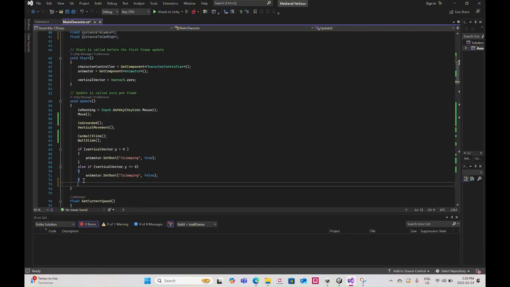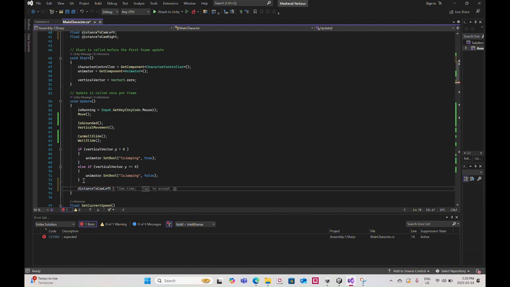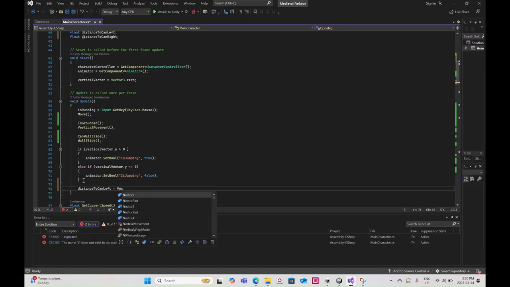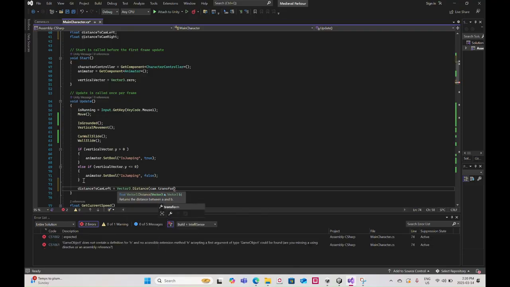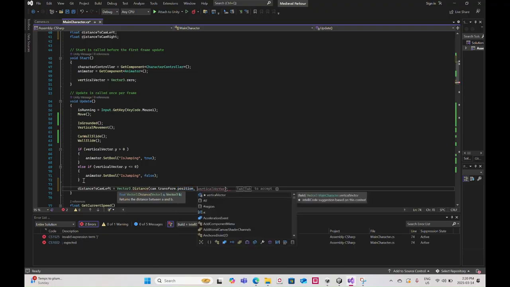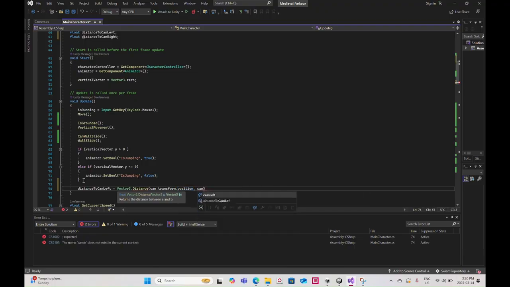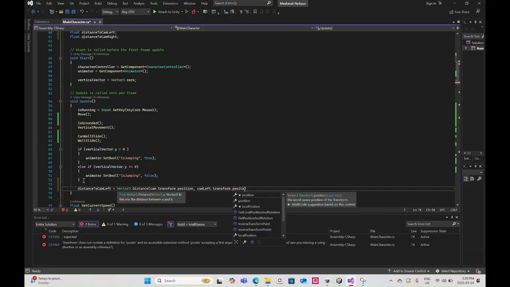In the update, I have distance to cam left equals Vector3.Distance, cam transform.position, and the second object is cam left transform.position.